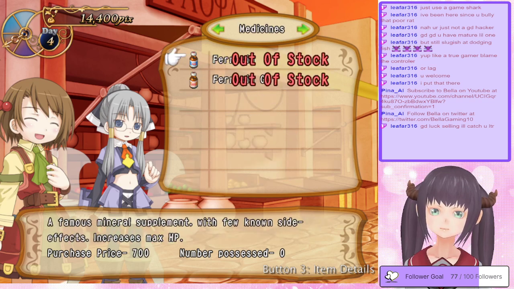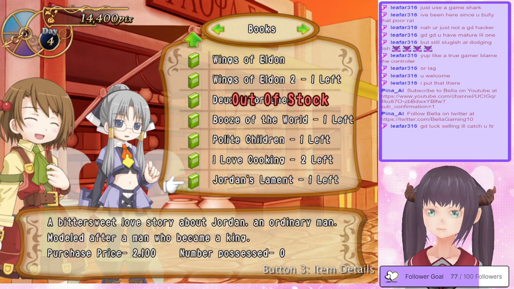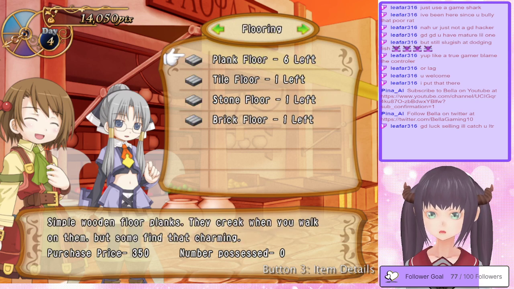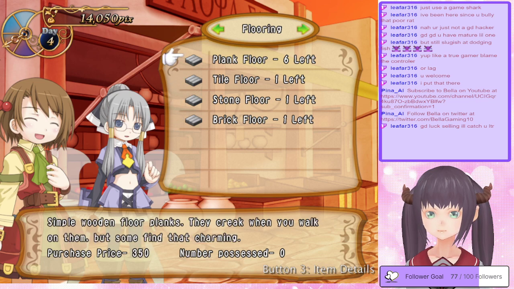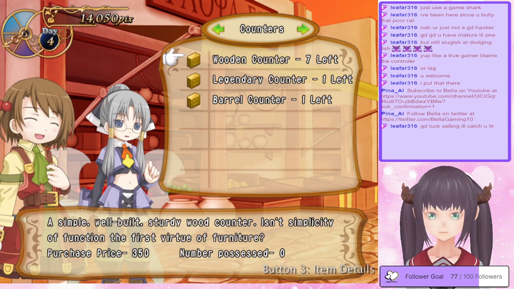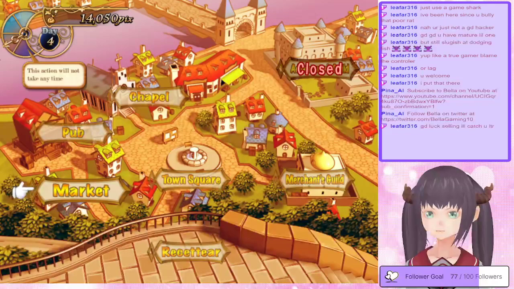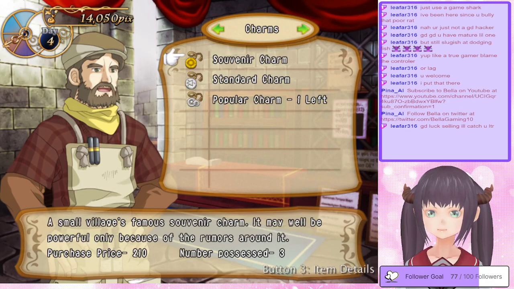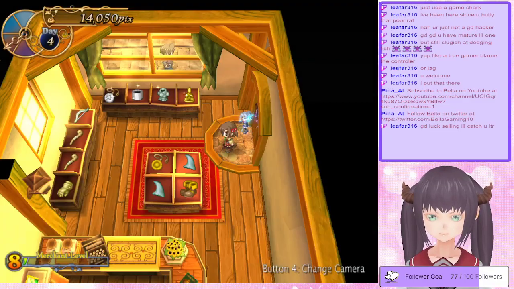Buy anything on sale? I think I will buy one cheap book. Because every once in a while, don't know if I want to do wallpaper or carpets. Alright. So since we're shopping, I might as well check to see if anything's on sale. No, we're good. Alright, back to here.